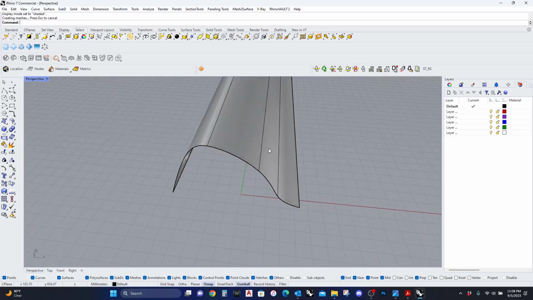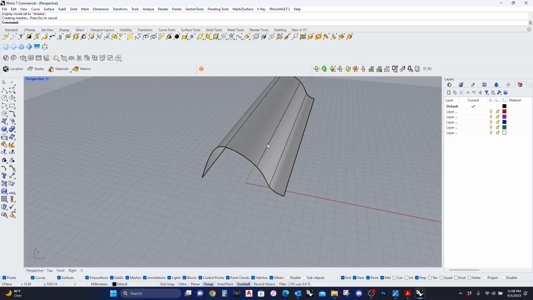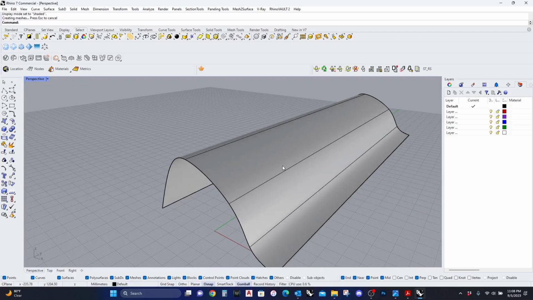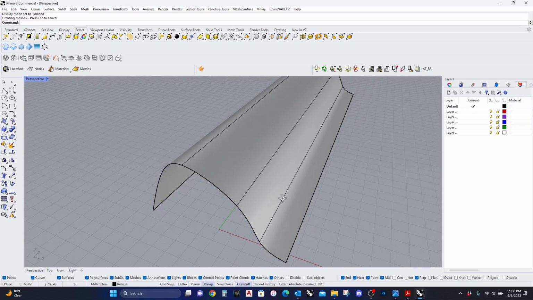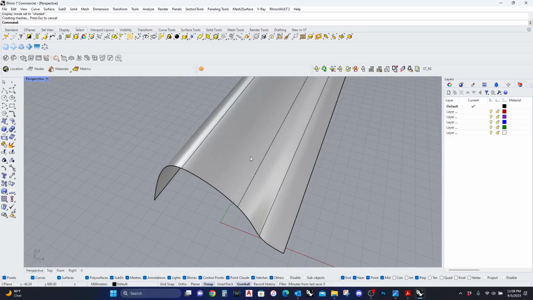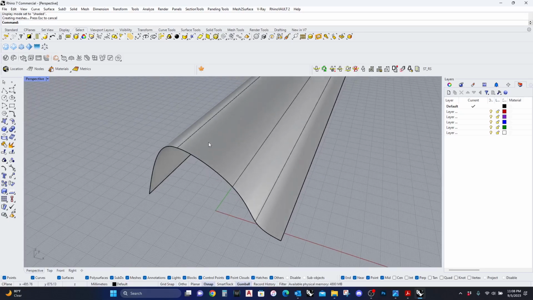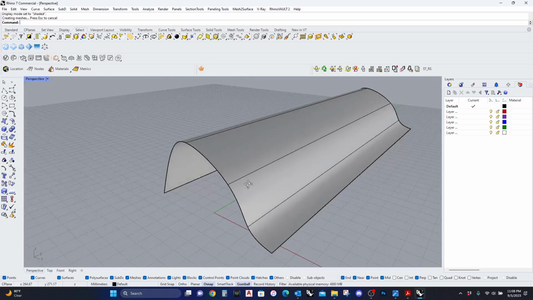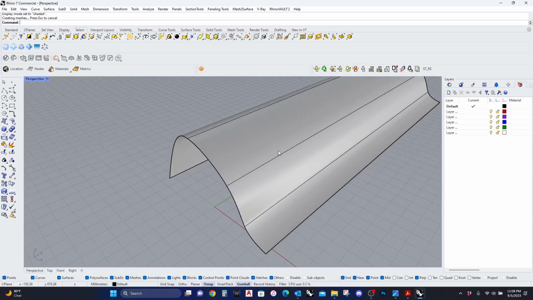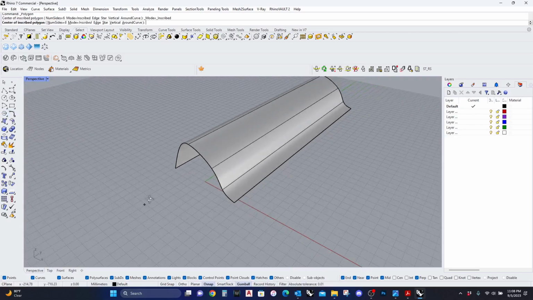Now I want to have a series of hexagons mapped onto this overhang. So one of the things I want to do is create a module so that when it maps onto this surface, it looks like a series of hexagons. So I'm going to first make my module.